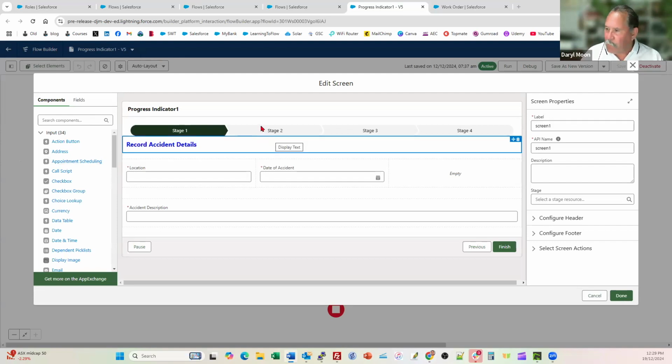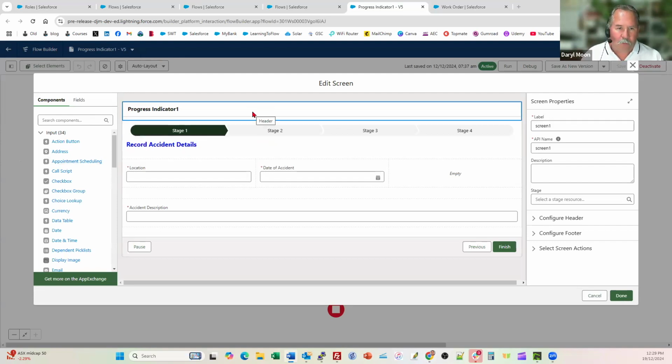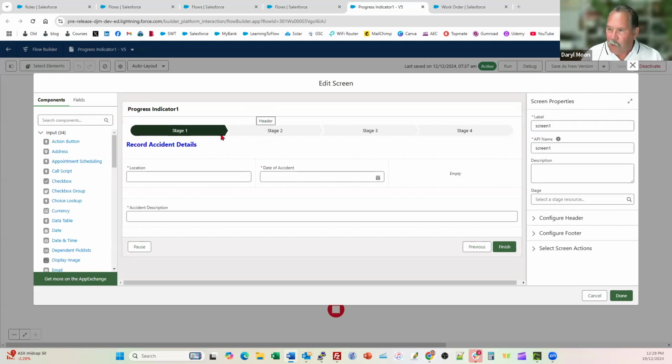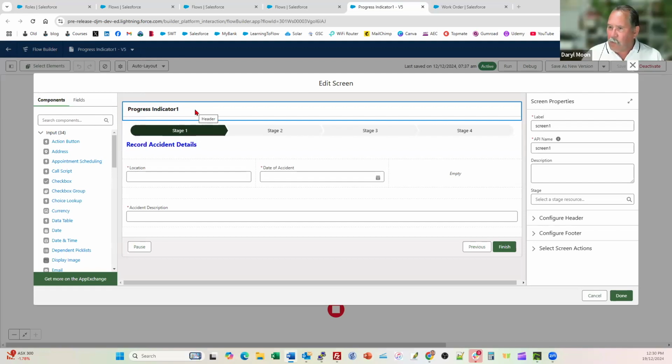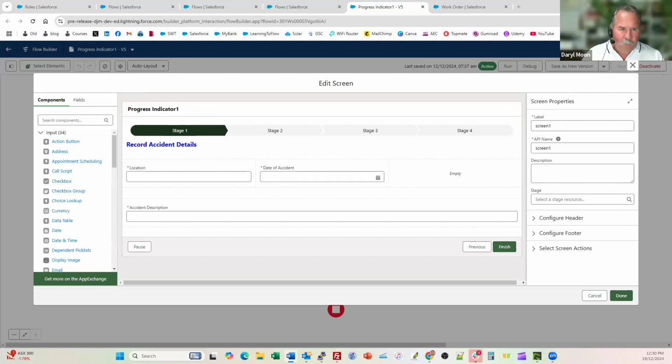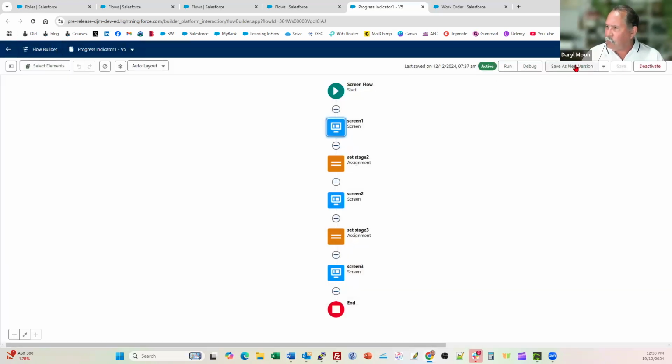Now, there's a couple of different variations on what it can look like as well, 3 different variations. So it can look like the path up the top here. There's another one. What is the element name of it? It's a progress indicator, right? Yeah, progress indicator. And it's a bit tricky, this one, because it's only when you get to save that you actually get to see it.